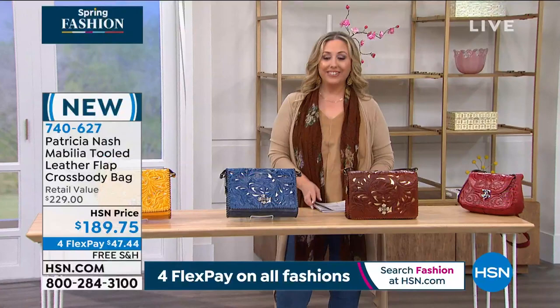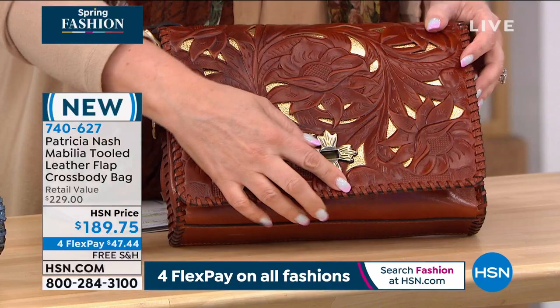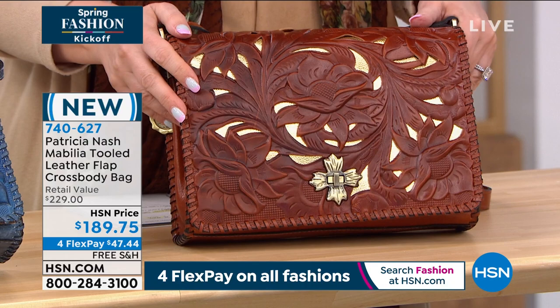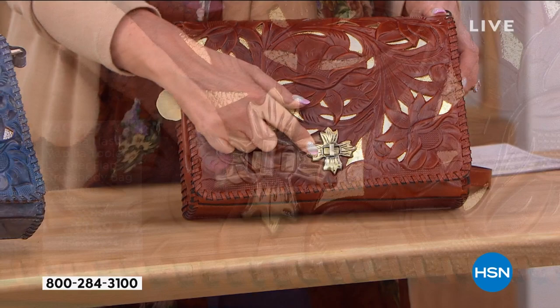All right, we're gonna continue on with this beautiful crossbody bag. Let me make sure I have the right information here in front of me. Look at that beautiful hardware right there. This is one of my favorite new bags. I love the hardware on this. It's almost like, I know there's a word for it, that medieval cross or something, or a fleur-de-lis. Well, that's a logo. That's actually my logo. That's the floret logo that I drew on a napkin. Those are grape leaves. And so there you go, I made it into a twist lock and it just looks so beautiful. Oh my goodness, I'm sorry I didn't recognize that as your logo, Patricia. But it really has a different look and feel to it when you see it in hardware. It's just so elegant.